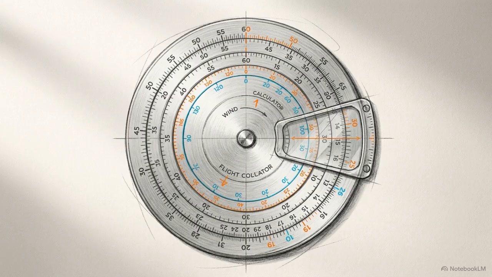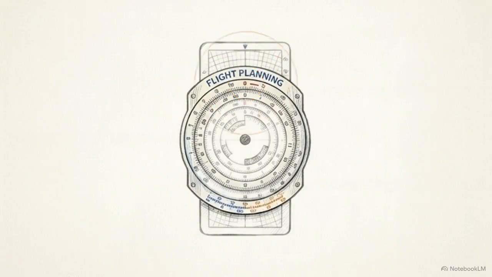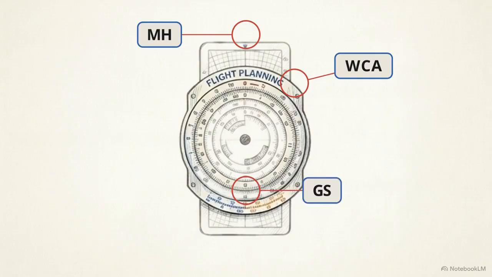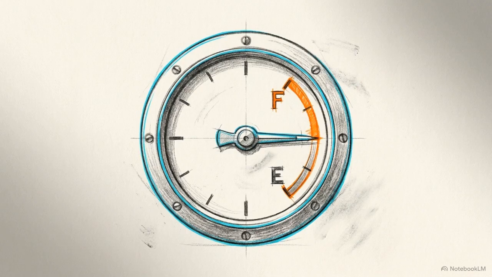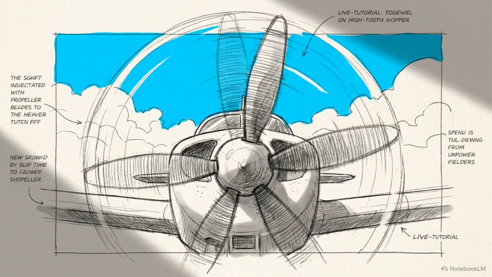Take that true airspeed, combine it with the forecast winds aloft, and run them through your E6B flight computer. This calculation provides the wind correction angle you need to stay on track, your required magnetic heading, and your actual ground speed. This section of the flight log shows the result. By dividing your leg distance by your calculated ground speed, you get the estimated time en route. Be sure to add an extra time and fuel allowance for the initial climb. Nailing down accurate headings and time intervals allows you to predict your precise fuel burn. In the air, those numbers dictate exactly how long you can safely keep the engine running.